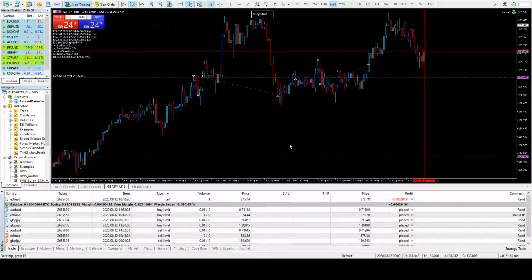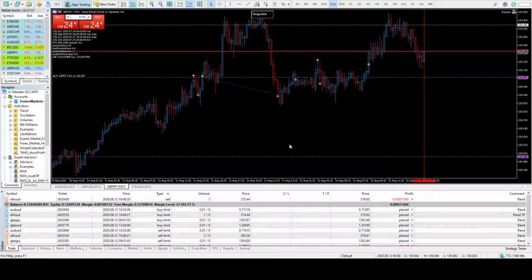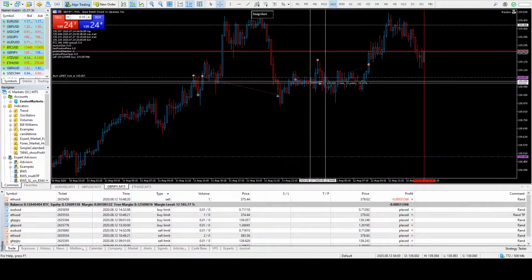I don't say you have to do it, but just let it run on the demo. People will say, but a demo account is not real money. Algos don't care. When it trades like this on demo, it's going to trade the same on the live account. It doesn't have emotions or feelings. When it makes money there, it's going to make money on a real account because this is the same price action. Maybe there's a small, like 0.1% difference, but in this kind of scenario it doesn't matter because you can see you would get in this position no matter what.